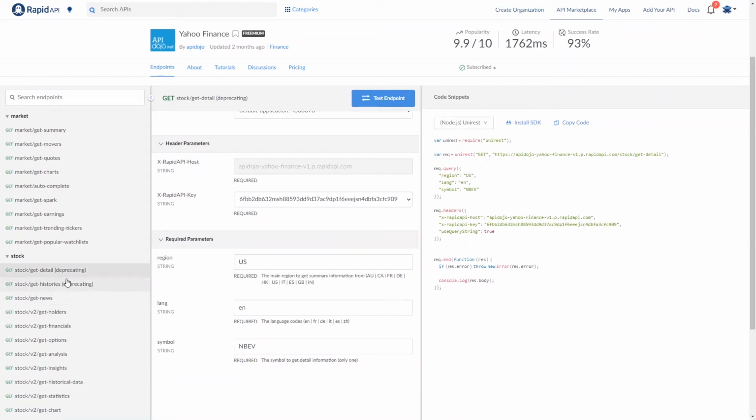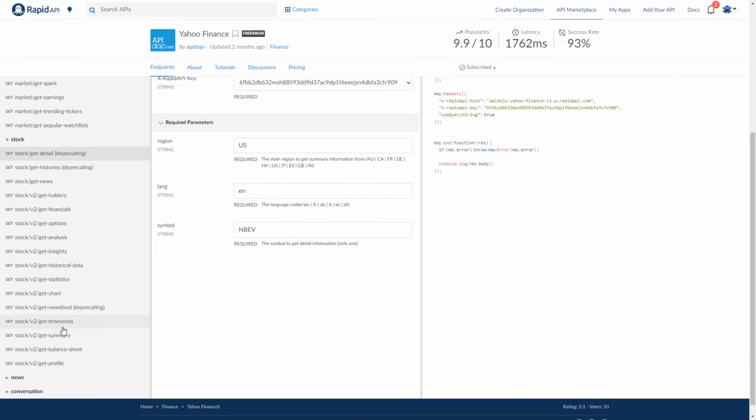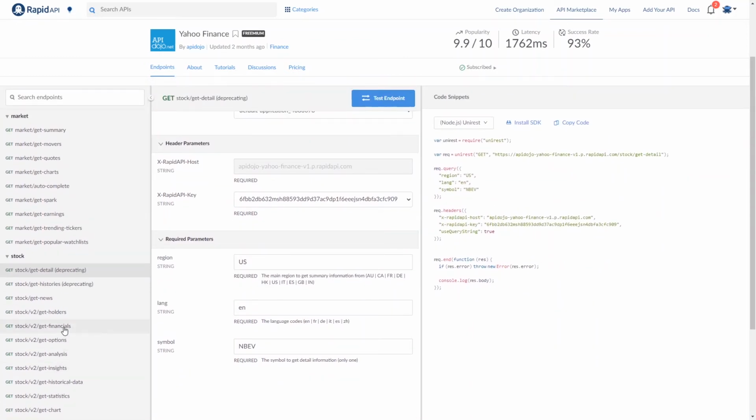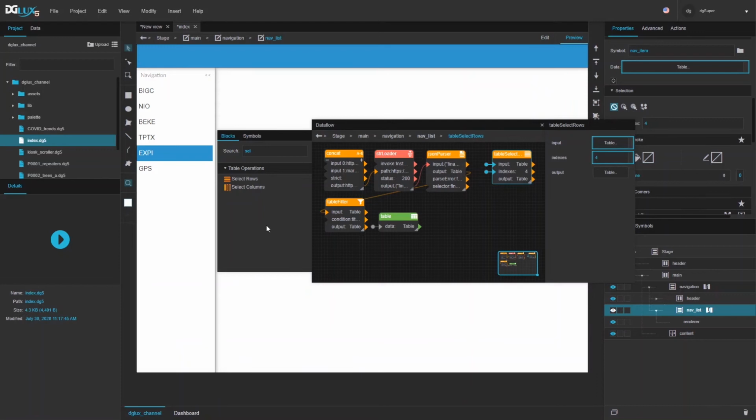Okay, well, let's use this deprecating API. I guess it's not deprecated yet. So until it gets deprecated, let's try to use it. Okay, so here, this is the path, right? Stock/get detail. So I'm just going to copy that, switch back.